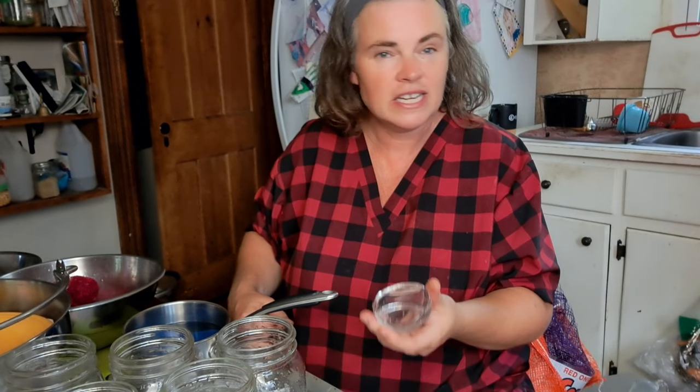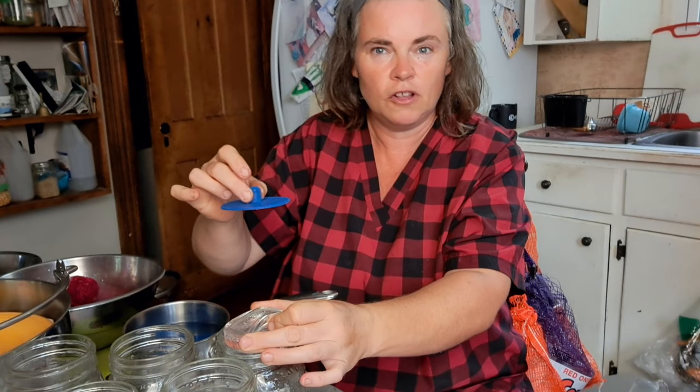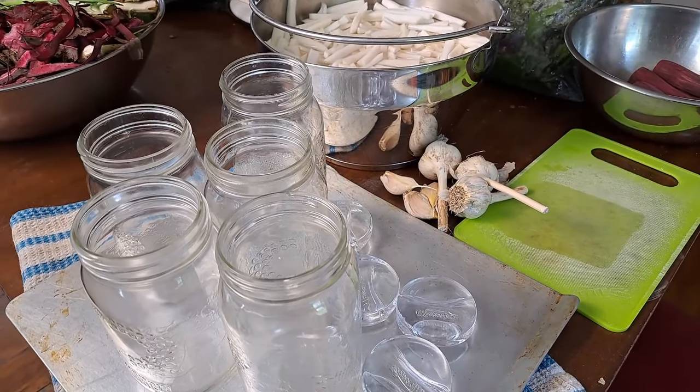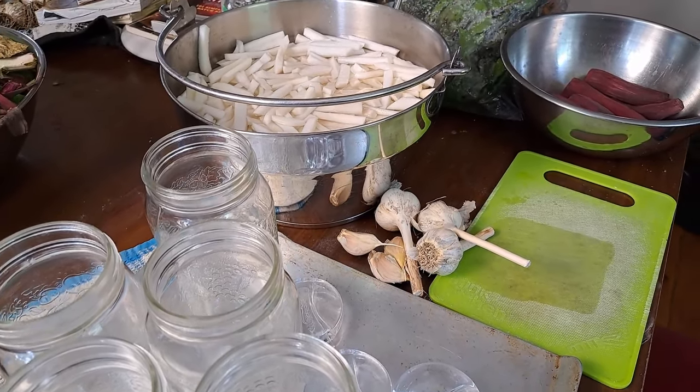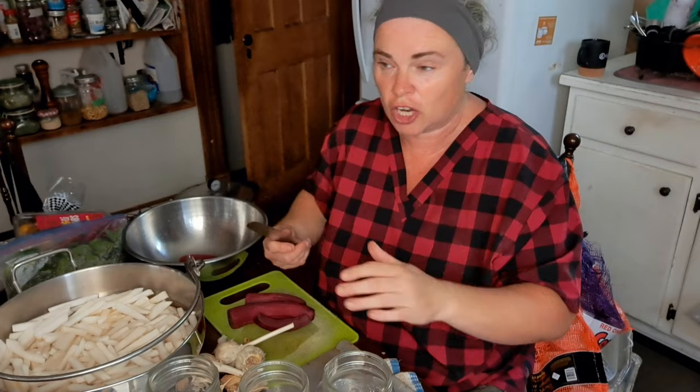The glass part goes on top, then you put the lid on top, then you screw on your little lid. All of this needs to be sterilized because you don't want to put any contaminant into your ferment - any bad bacteria. So we're going to get all the glass product into the oven at 225 for 10 minutes, and then we're going to heat the plastic or rubber pieces to pretty warm so that they are also sterilized. It is so hot out today that my brine wasn't cooling down, but I got smart and put it in the fridge - so we should be just about ready to go. Now we have to fill our jars.